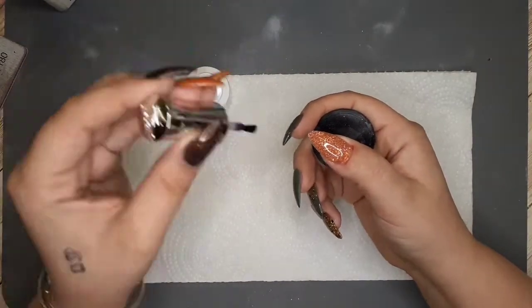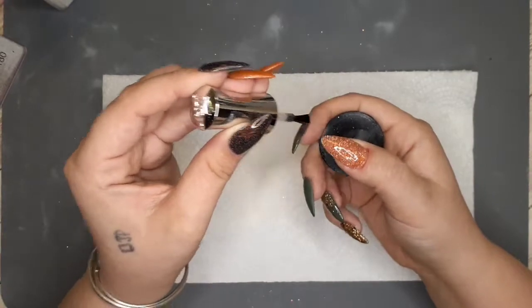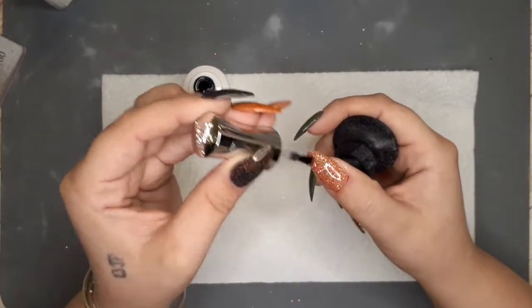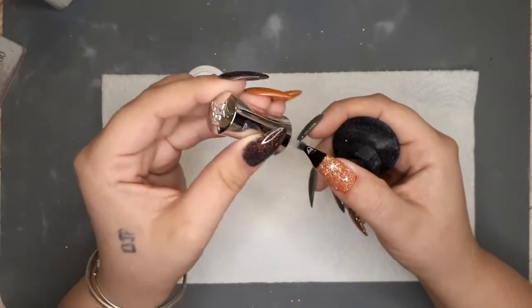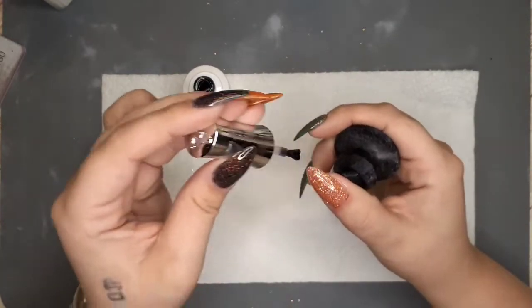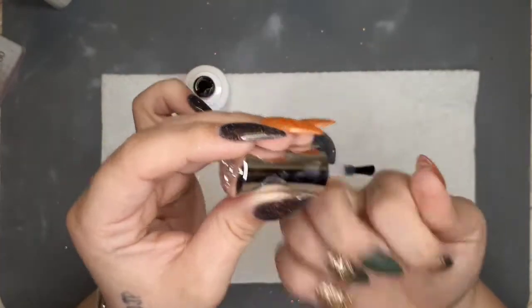Whatever. I can do matte again in the future at some point. I haven't done a lot of matte manis, but I do really like the way it looks, and I almost did that one green nail matte, but it does have a little bit of shimmer to it, so I kind of wanted that shimmer to show off. And if I was doing it matte, it wouldn't show off as much. So I did end up going in and making it glossy.